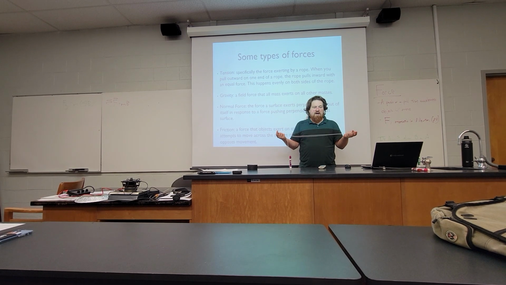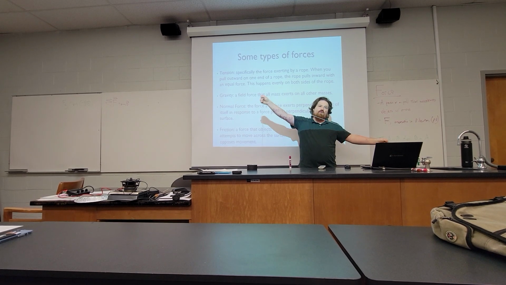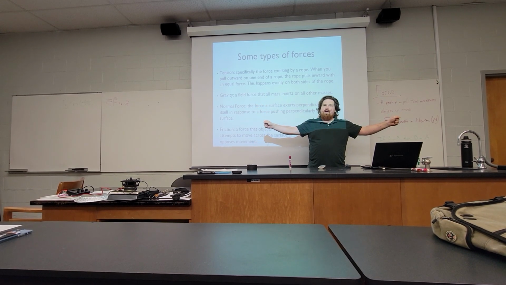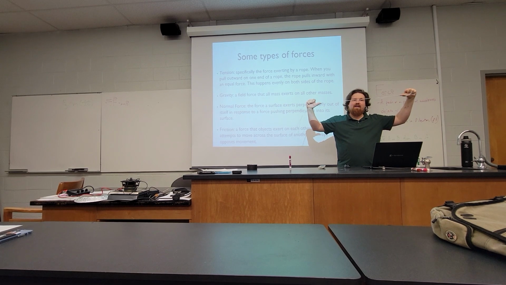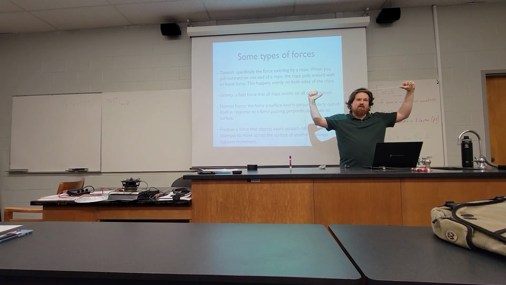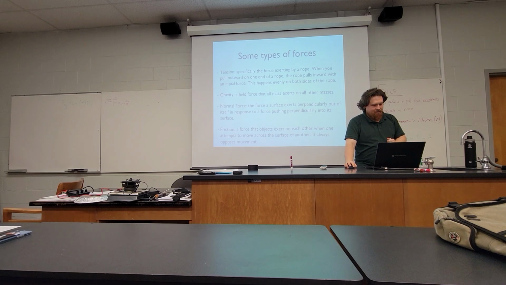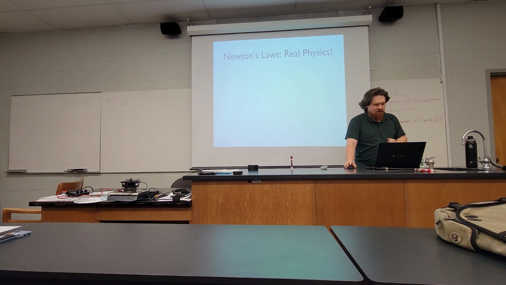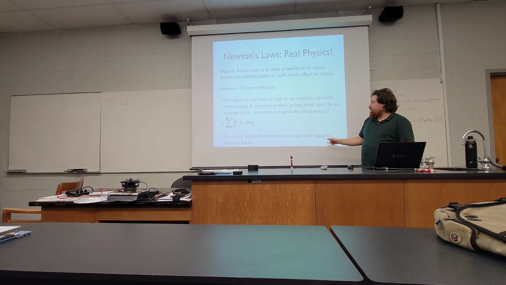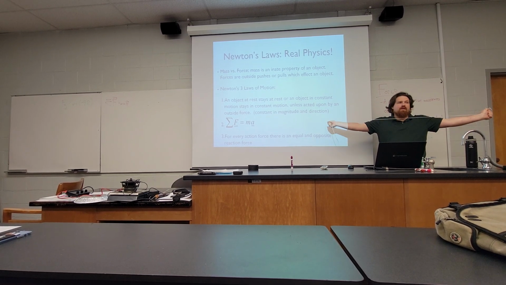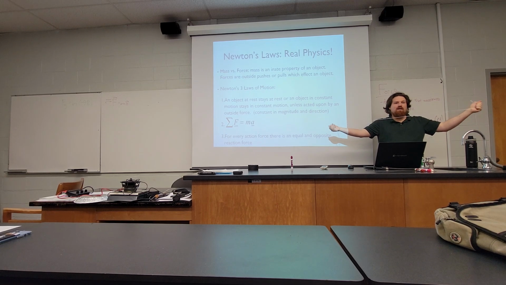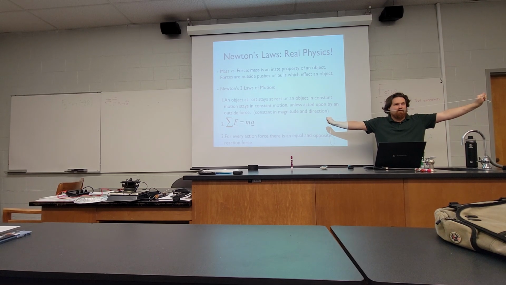Every rope you've ever tied, every swing you've ever swung from, you've exerted a force outward on some sort of rope or chain or what have you. And when you pull outwards on something, it pulls back inwards on you, correct? This is due to, let's tap back to Newton's laws. For every action force, there is an equal and opposite reaction force. And tension is just the specific word for the reaction force of a rope pulling into itself as a response to it being pulled outward on both sides.